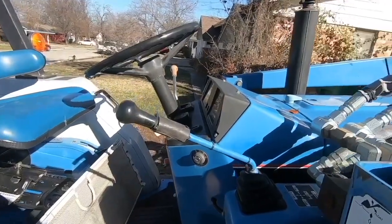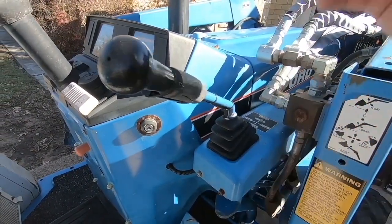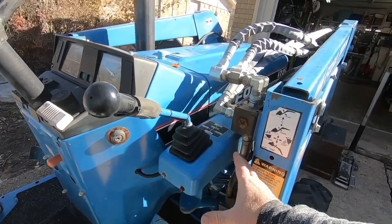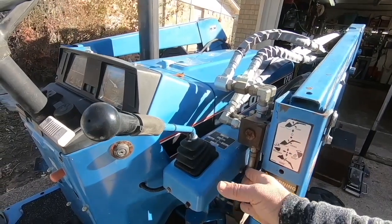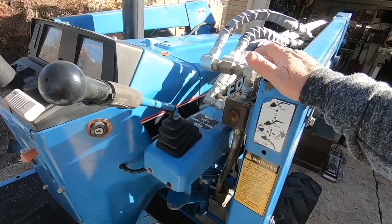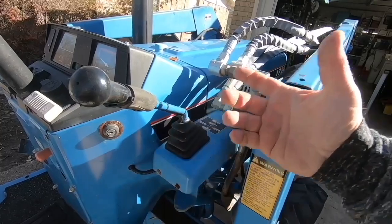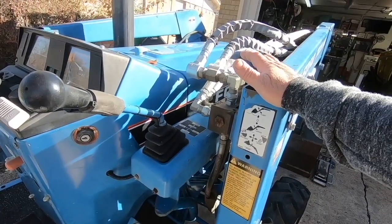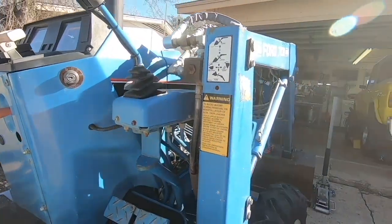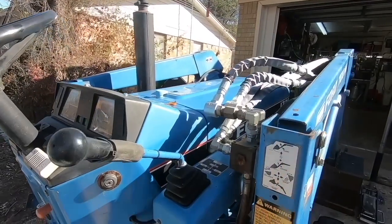like I had said in a previous video, this valve here for the bucket, it's not really working properly. I'm going to take it apart and see if there's anything at all that's serviceable in it. I don't know that I can get that original valve new again, since this is like a mid-80s, late-80s tractor. But there's several valves that you can put a two-stick on here, kind of inconvenient. And they're not really very expensive, and I have to change some of the plumbing that goes in here on the bottom, because it's hard plumbed in. But, you know, we'll see what we can do on that.